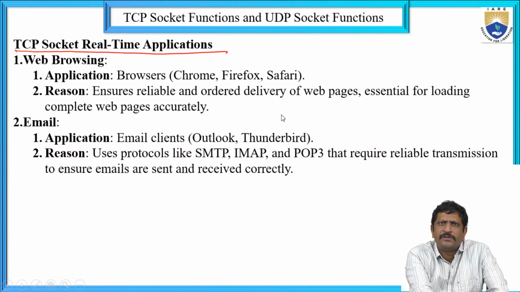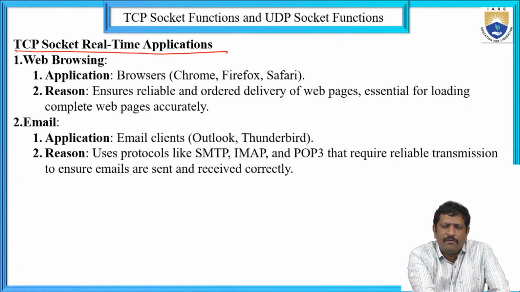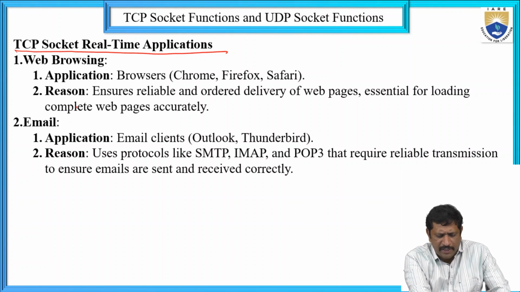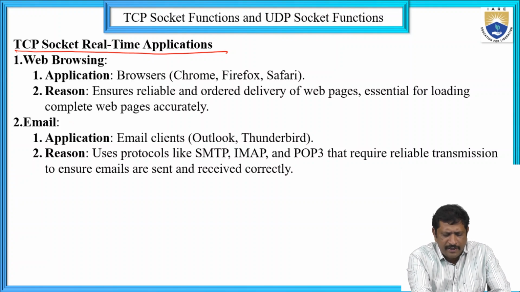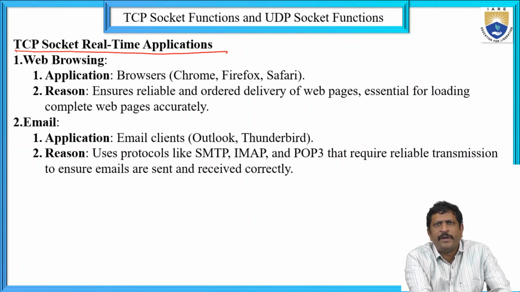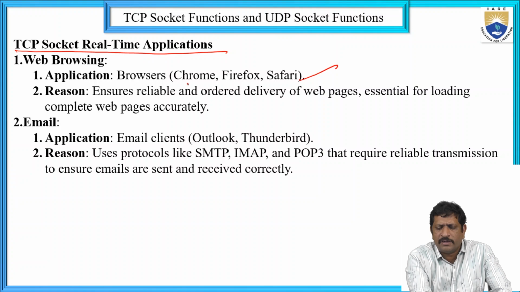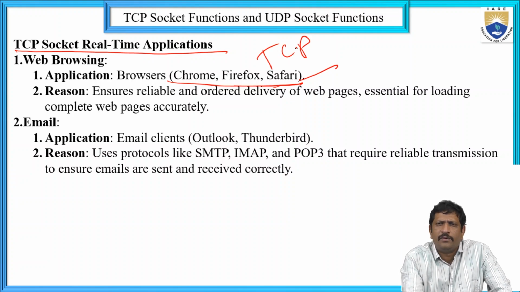So these are the TCP socket real-time applications: web browsing and email. TCP sockets we can use in web browsing also. That means the applications are web browsers like Chrome, Firefox and Safari. In these applications we can utilize the TCP protocol, and by using it, data transmission can be done.